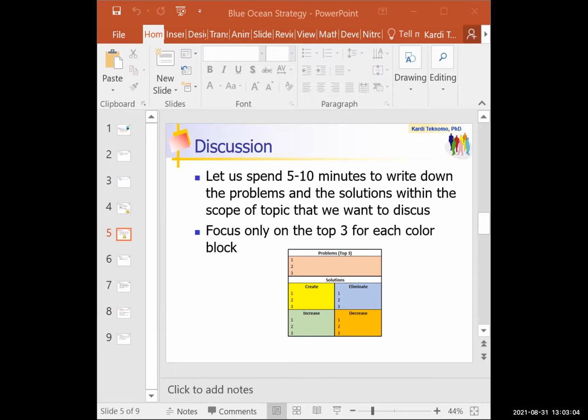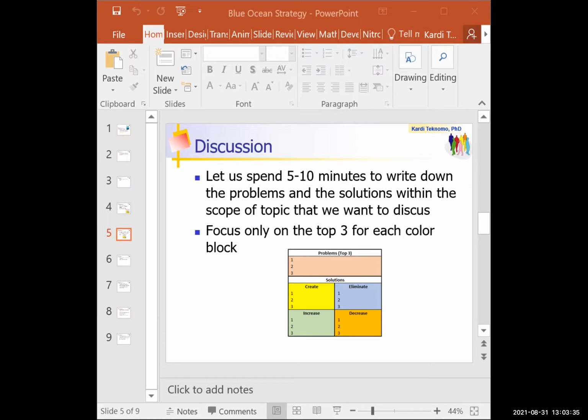First, you write the problem. After that, for each of these problems, you brainstorm the solution. You focus the solution into 4 parts. First, for solving that problem, how are you going to create? Number 2, for solving that problem, how are you going to eliminate something?